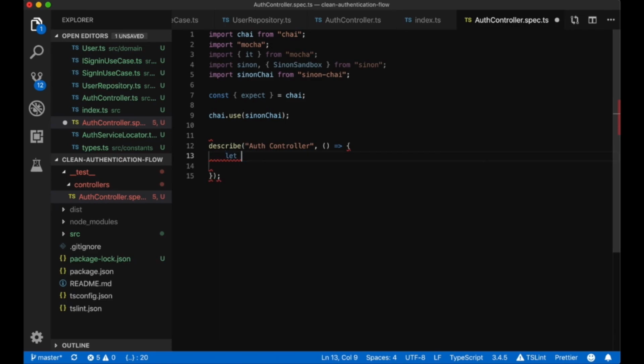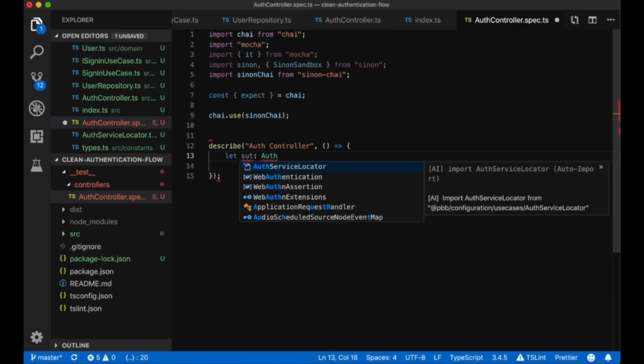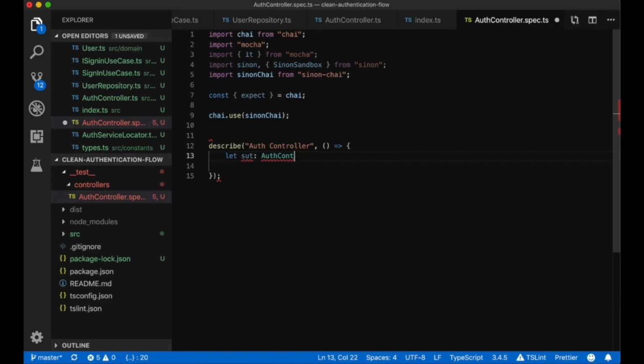So our system under test will be our auth controller.